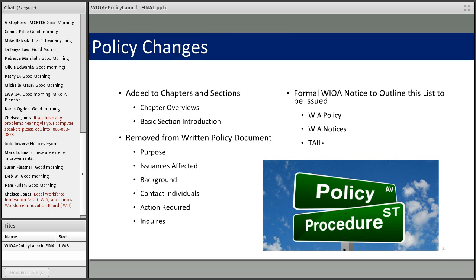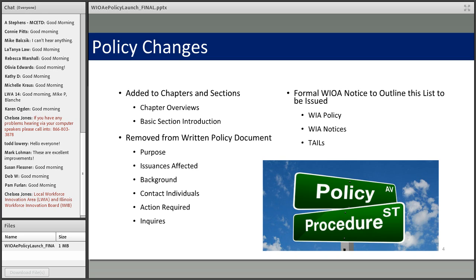Some of the other changes that have occurred, as I mentioned, we've broken these things into chapters and sections, and then beyond that they become subsections or paragraphs. But really you start at the chapter level to find out what the large area of concern is. Then you can break that down into the section. There'll be chapter overviews, so you'll be sure to know that you're getting in the right area. In some cases, what we did in all these policies is take what currently exists and basically copy and paste it into the new system and make those kind of revisions that I've mentioned.